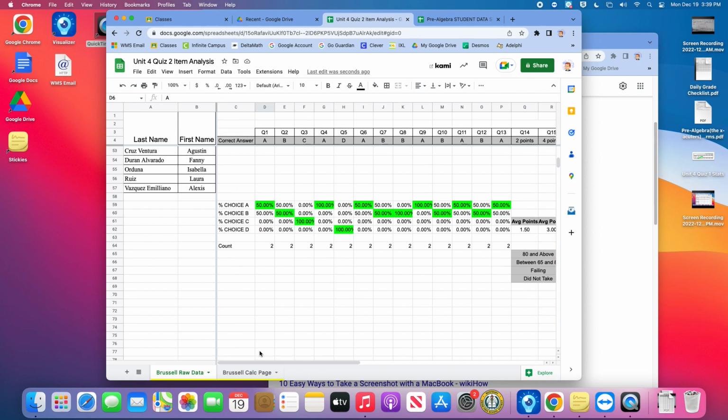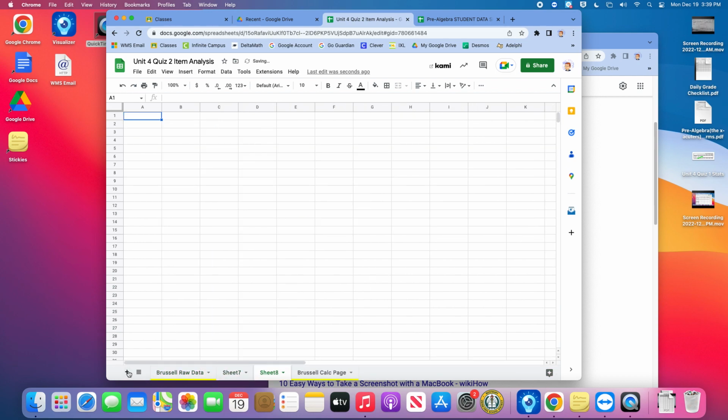So in order to make your own page, you're just going to click the plus button to add two sheets. Slide the sheets over, just click and slide them. Try to keep them all the same name, it'll make it easier to replace. So I'm going to do Liguori raw data.